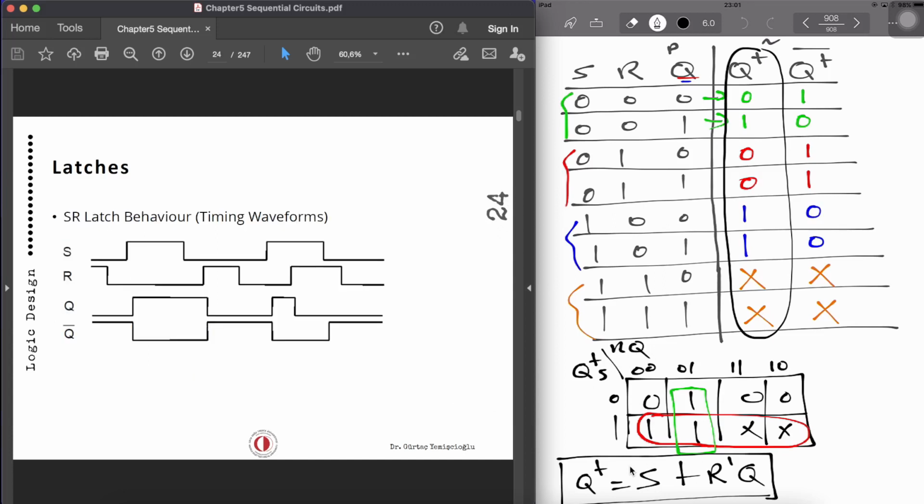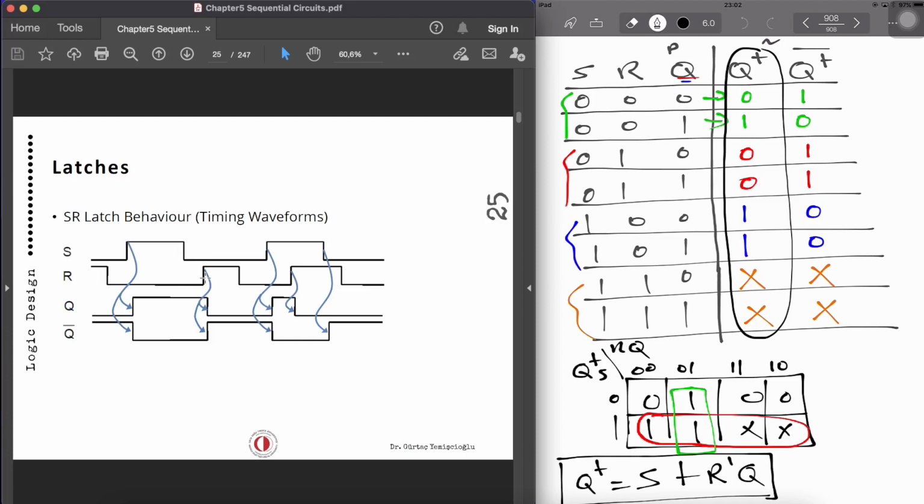So we can also demonstrate this with the latch waveform. The timing waveform is shown over here. At the beginning, S is 0, reset is 1. That's why output Q is 0, as reset is forcing output to be 0, and Q bar will be 1. And when both are 0, we are holding the previous value. When set is 1 and reset is 0, that means Q is going to be set to 1 because we are forcing output to be 1, and Q bar will be 0. And this goes up until here. Then when both are 0, we are holding the previous value over here.